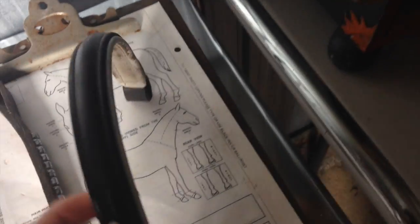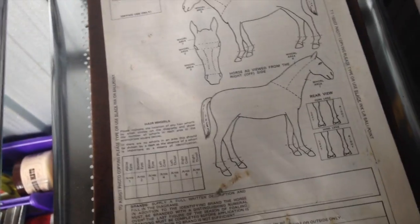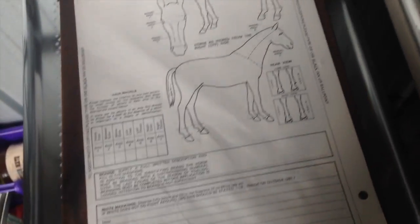So moving on to these, which I did not have before. On top, it's just drawers. On top I have 2 spare brow bands that I'm not using at the moment. And here I have this horse chart thing that someone had given me. It's just sheets of parts of the horses, and I haven't really looked at it. It's like a vet sheet kind of thing. I don't really know, but I haven't looked at it properly yet. So I'll put that back.